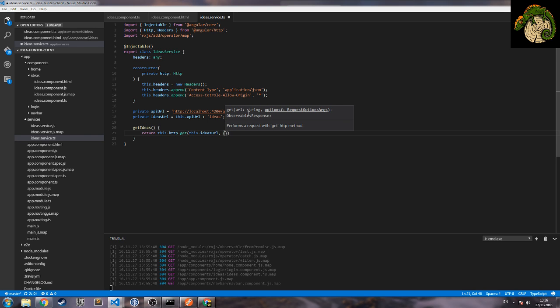Then we need to pass the headers. Okay, and at the end we will use this map and we say that IDs is IDs.json.